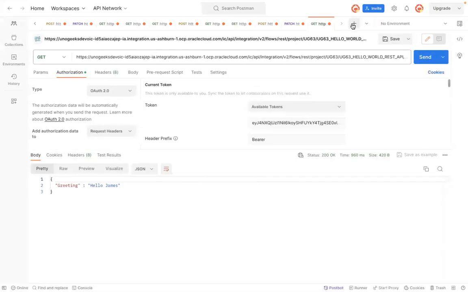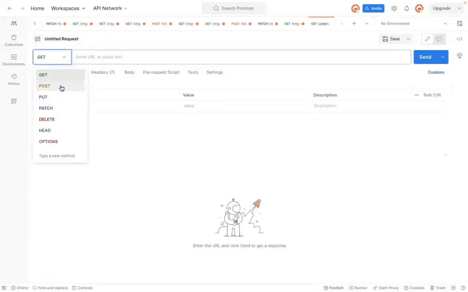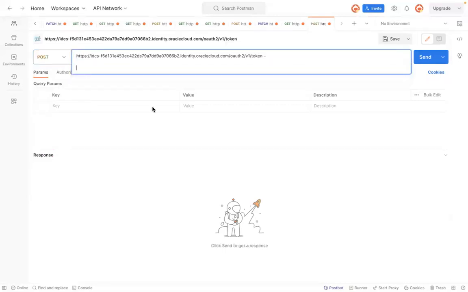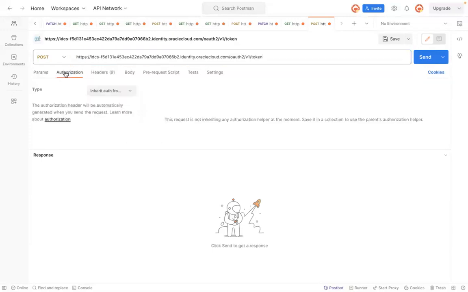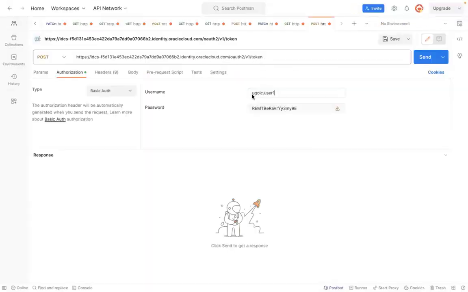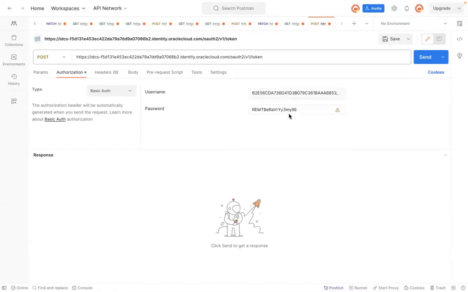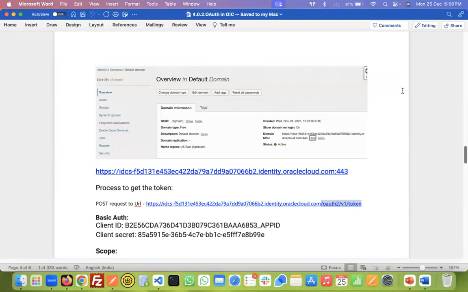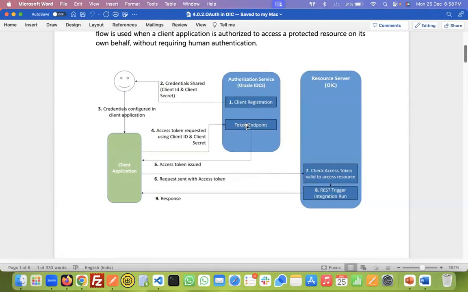And you go into the Postman tool. I can create a new request, and I'm going to make this a POST request. I can hit this token endpoint URL. And in the authorization details, I need to pass in the username and password. This client ID and client secret is what I need to pass as the username and password when hitting the token endpoint URL. So what is it that I'm doing now, guys? From a client application or from the Postman tool, I'm trying to hit the token endpoint using the ID and the secret to get the token.